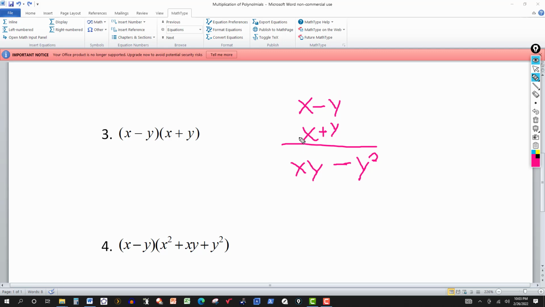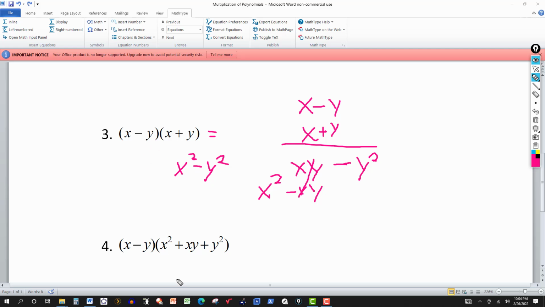Now we multiply this way with the x. X times minus y, include the sign there, x times minus y is a minus xy, then x times x is x squared. Now notice I put xy and xy under together because those are like terms. The coefficient here is a 1. Coefficient here is understood to be a -1. Those cancel out. So what does this give me then? I've left an x squared minus y squared.